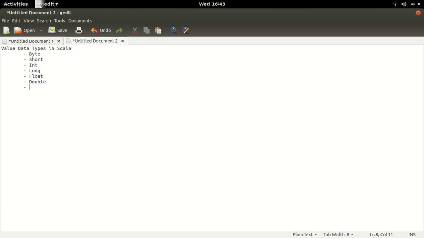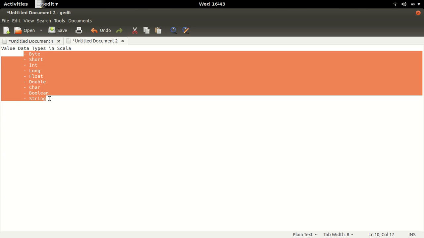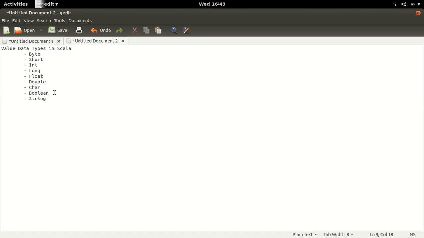We have a char, and yes, we even have a boolean, and we just saw a string data type. These data types define what kind of value the variable can store.